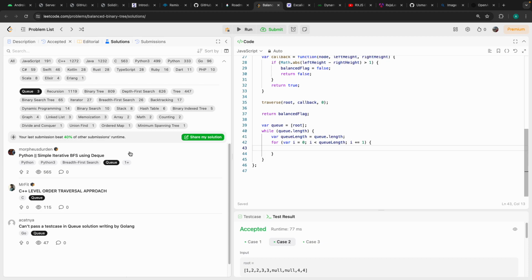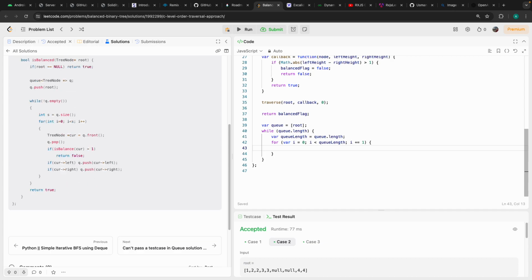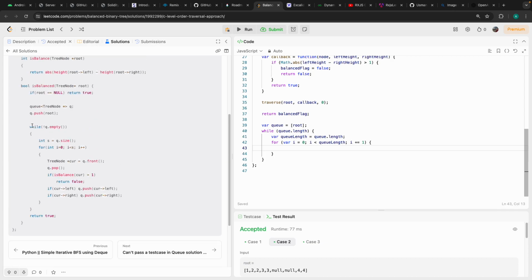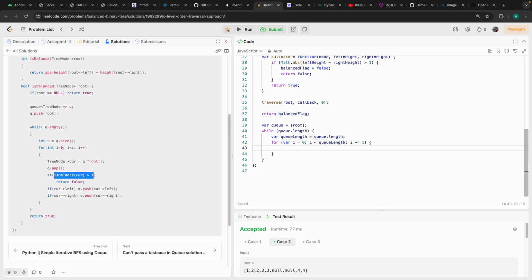C++ level order approach. Interesting. Yeah, with queue. While queue is not empty, queue size. Queue front, we have current. Is balance factor more than 1?